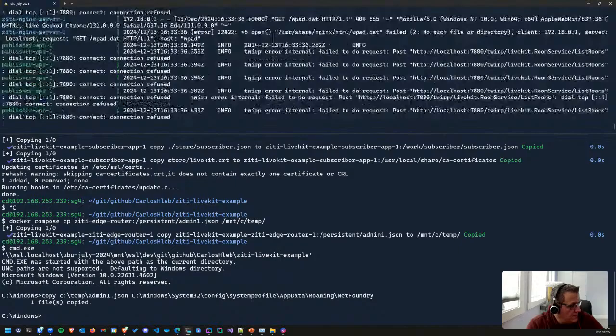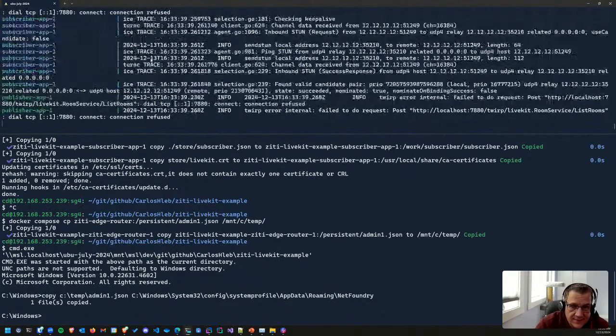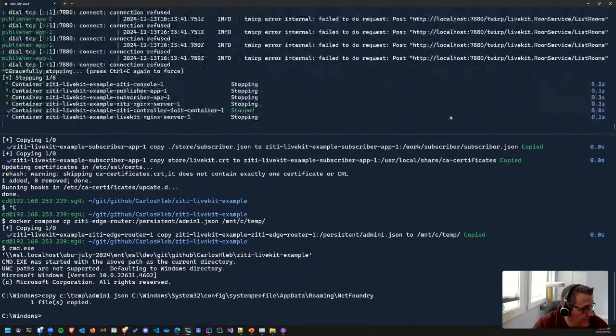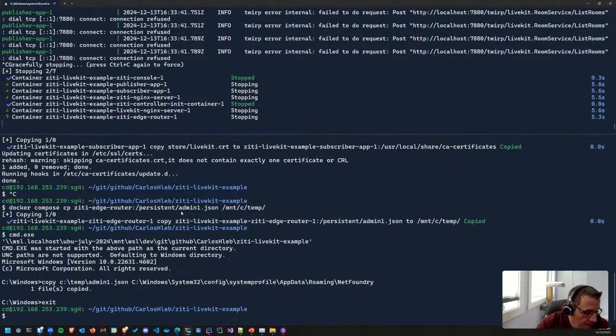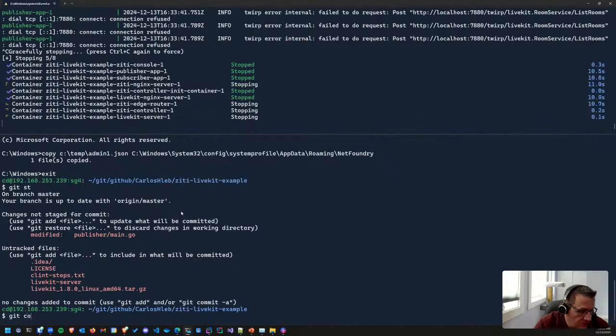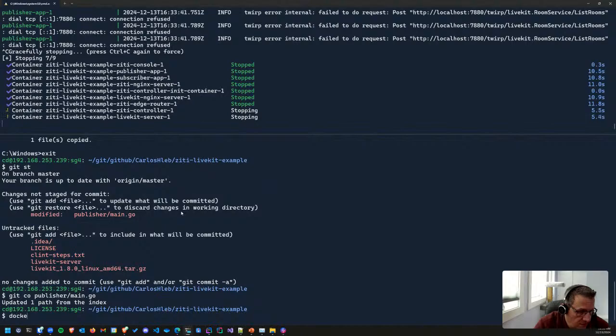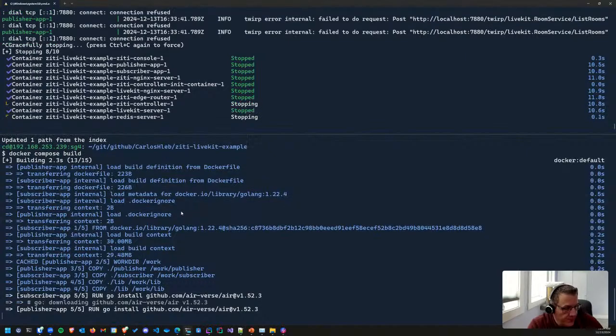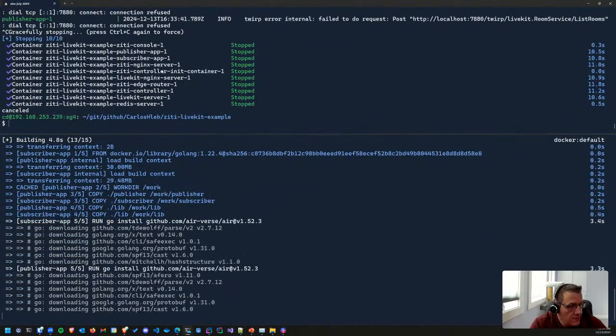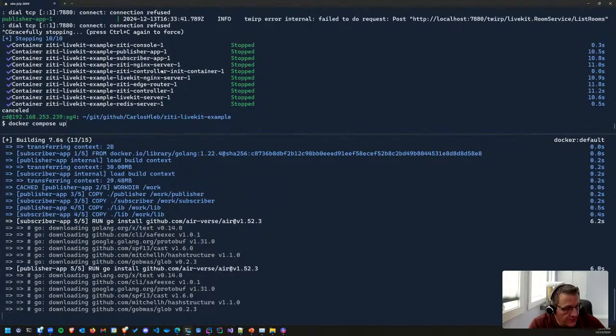Well, yeah, that looks. Oh, failed to do request. Oh, Clint's got a change. You can see in here 7880. That is all Clint's fault. Local host, by the way. And so we do a git status, and do we git checkout publisher main.go, and then Docker Compose build. Will it rebuild it? Let's hope. And then I don't know if up is going to work. Ken's online. He can tell me if I have to do a recreate or something.